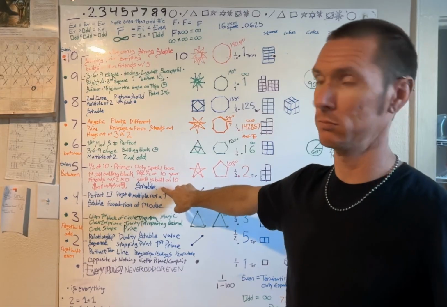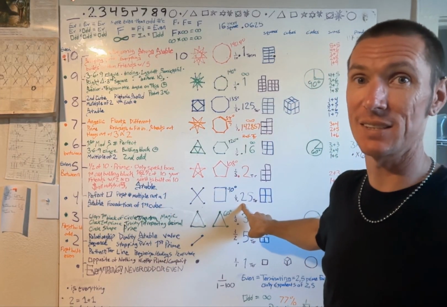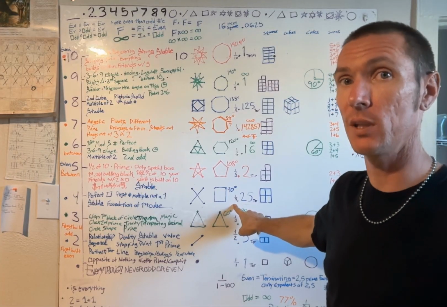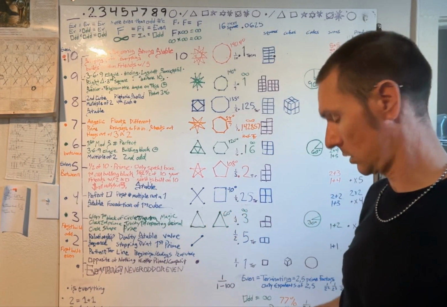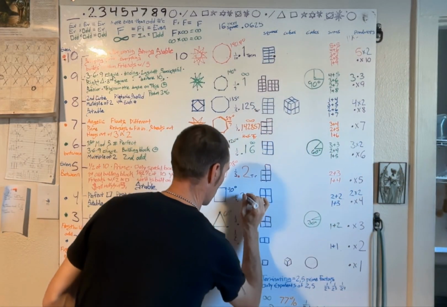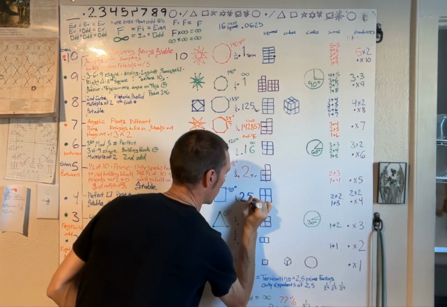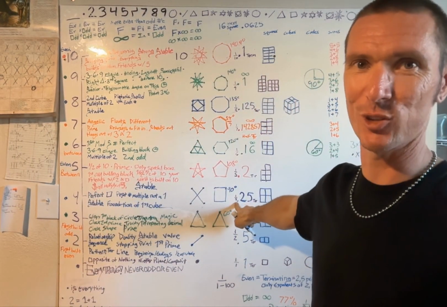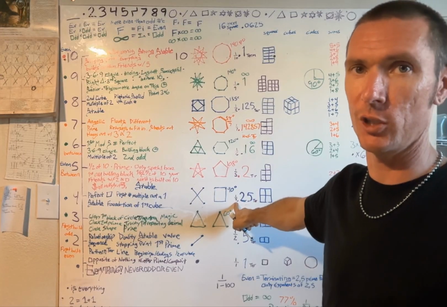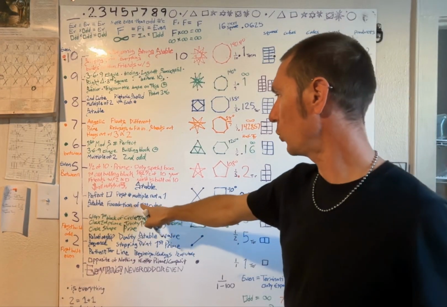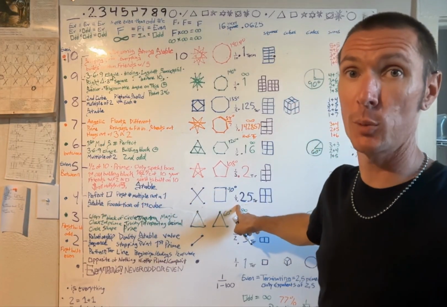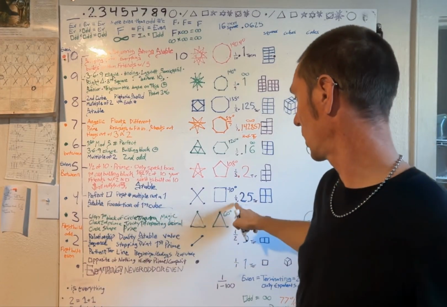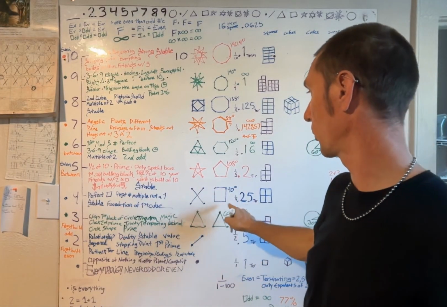4 is stable. 4 has a terminating point in its decimal form. 1 over 4 is now 0.25. I don't know how well it shows up. Okay. It's terminating. I wrote these on here. They're probably too small for you to see, but I have the actual decimal, or the fraction. So when you get to 4, it's now terminating, which makes it stable. It's another, like 1 and 2, it's a terminating number.